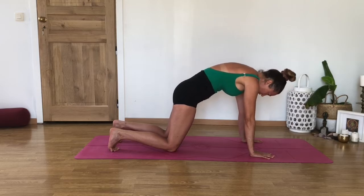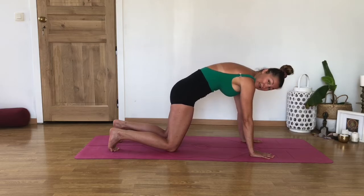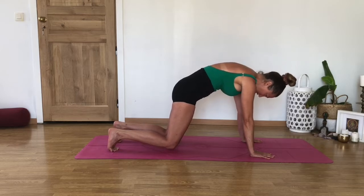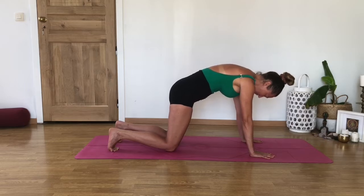So first we want to check that the shoulders are still above the wrists, the knees are still above the hips. We want to have our abdomen engaged, our pelvic floor lifted, and our ribcage tucked in. We're just going to lift the knees up 2 millimeters off the ground. Push into the hands like you're pushing through the ground, round through the shoulder blades. I'm going to hold for 5, 4, 3, 2, 1, brilliant, and place the knees back down.